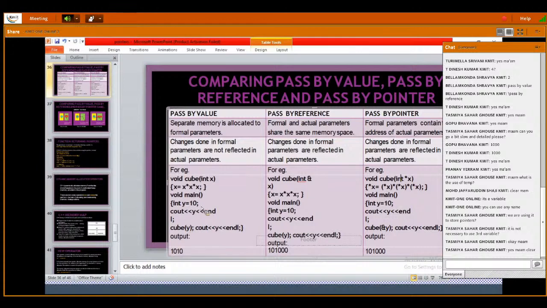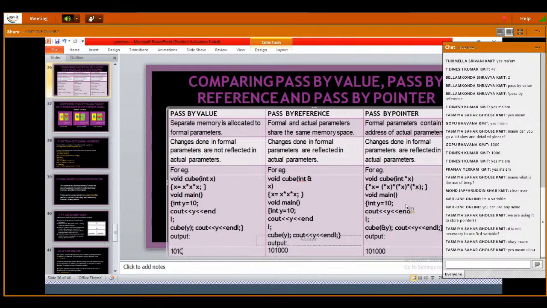So after execution of the cout statement, the control goes to the called function. From the calling function to the called function, here I am directly passing the value of y. What is the value of y? 10. That is assigned to x. Now the x value will be 10. Okay. So it will perform the cube operation, then return back to the calling function. Then it will print the y value. So y will be, sorry, it is written wrong, actually 1000 here. Okay.